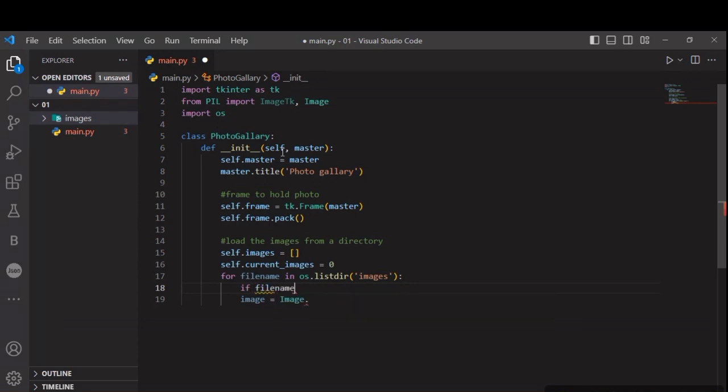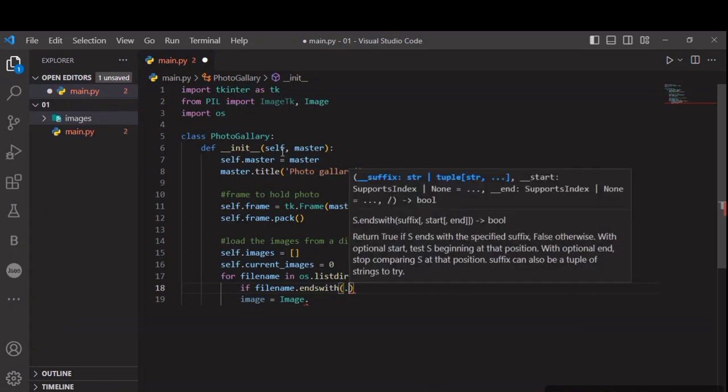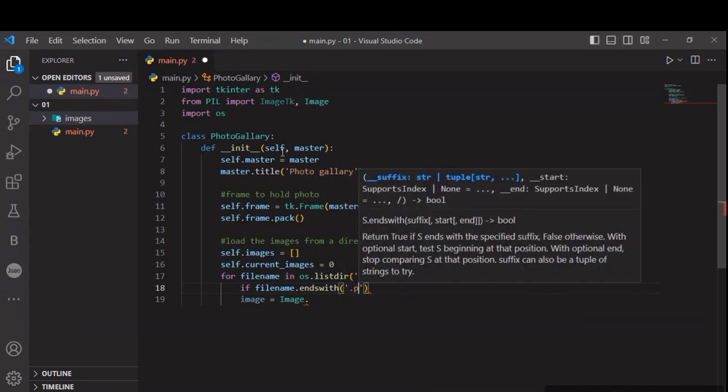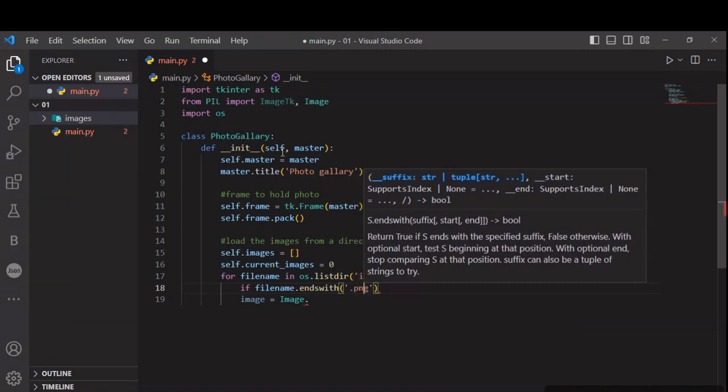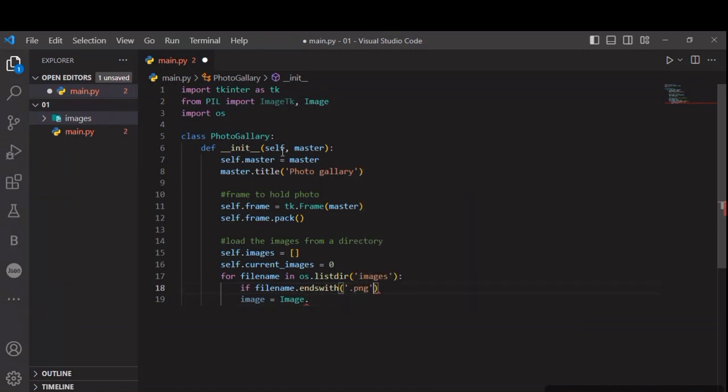But we are forgetting one thing. If file name ends with png, अगर फाइल का एक्सटेंशन png है तो ही वो फाइल खुलनी चाहिए, otherwise we don't want that file. ये कंडीशन यहाँ लगा रहा हूँ. If you don't want to keep this condition, feel free to not keep it. If वाला statement सिर्फ हटा दो and you will just be free to go.